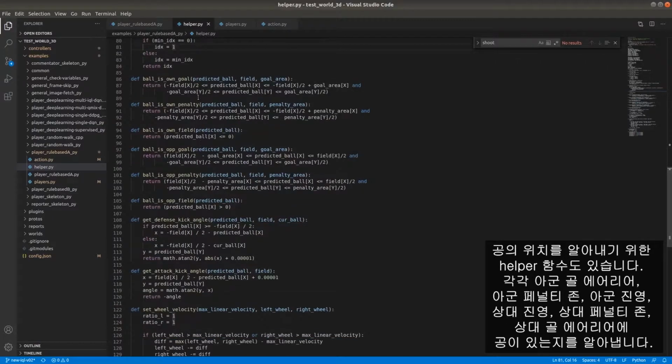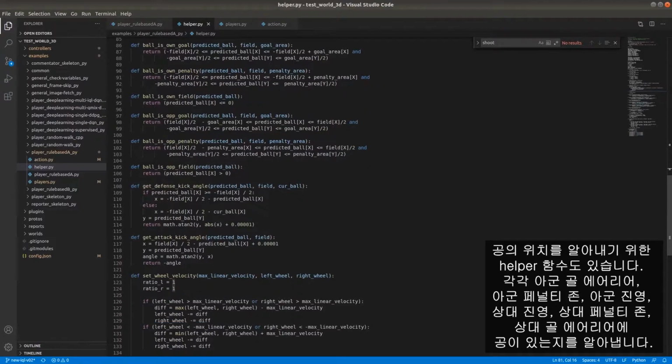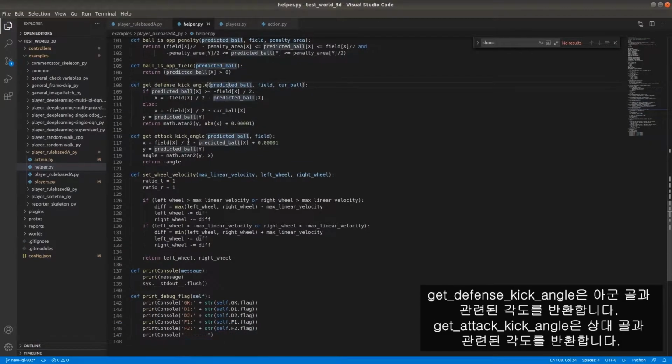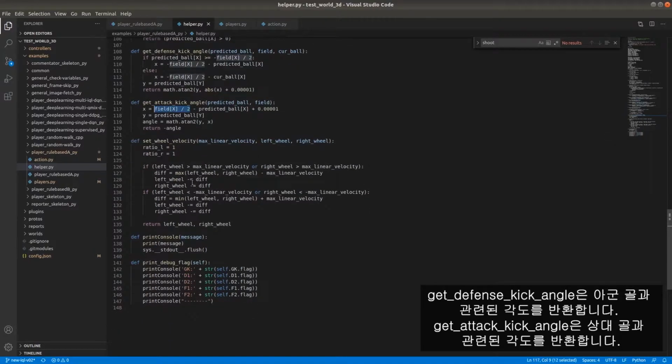Also, I have additional helper functions to know where the ball is located: if it's in my own goal, my own penalty area, my own field, the opponent goal, the opponent penalty, and the opponent field. And the two functions to calculate the angle, the defense and the attack kick angle. The defense angle is calculated relative to my own goal, but the attack kick angle is calculated regarding the opponent goal.